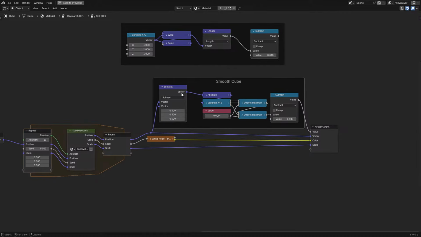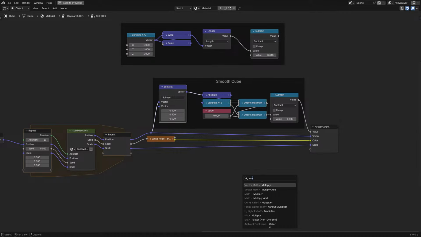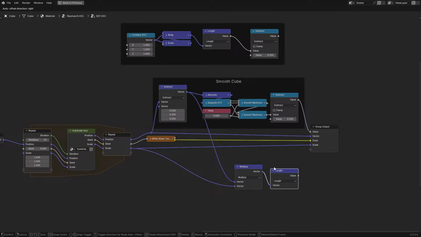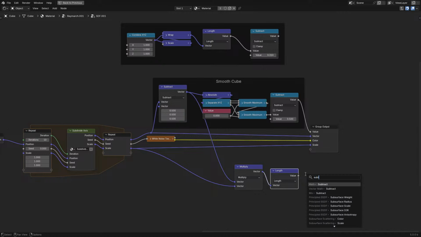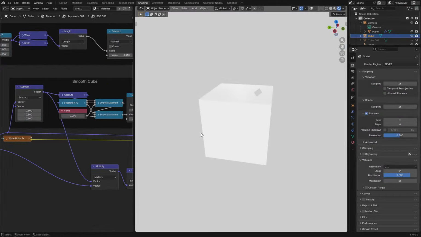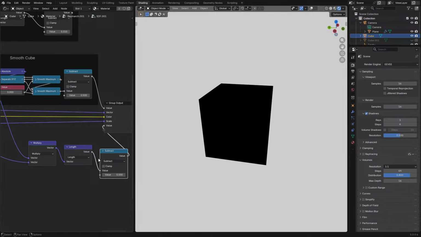The way I'm thinking in my brain, just multiply that by that and then just get the length. And then, yeah, no, we subtract 0.5 and then do the scale. Then we can use a subtract. We can output this, plug this into our distance. And absolutely nothing occur. Wait a minute.